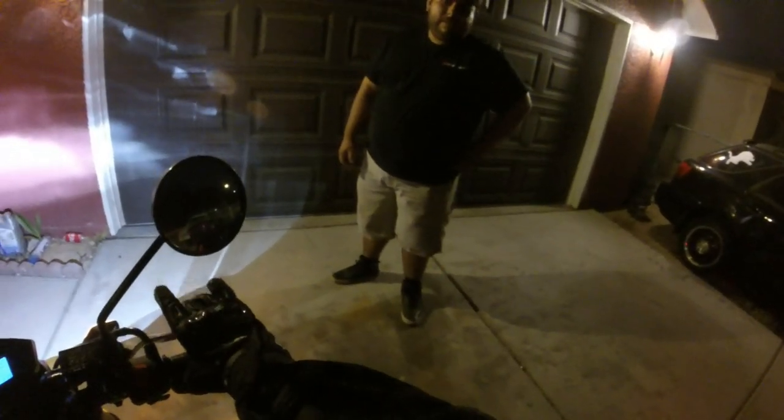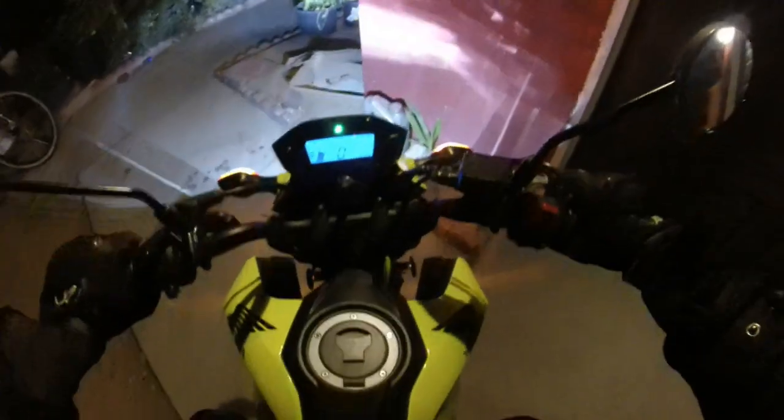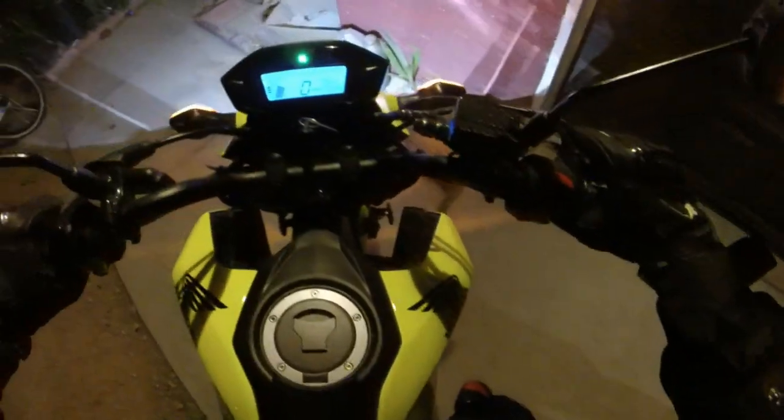Yeah, but now I don't have brake lights. I think we're just going to have to go over and look at everything. Dude, when you just rolled up I thought you had the bike off - I know, it's that quiet. Look, there are mopeds. This is a brake light on - yeah, it's on. Maybe it's stuck. I think it's stuck. Yeah, one of the switches.